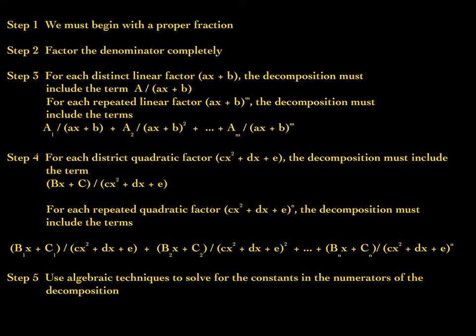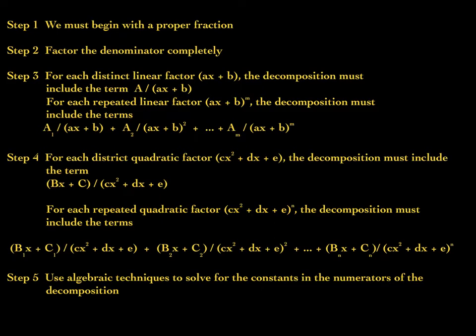So we must first begin with a proper fraction. Remember that a proper fraction is a fraction whose numerator is of lesser degree than the denominator. If we do not have a proper fraction, I'm going to show you eventually that what we're going to have to do is divide, most likely use long division, to rewrite the fraction so that it is a proper fraction. So if it's not a proper fraction already, you have to use long division to get it to be a proper fraction. Step two, you want to factor the denominator completely.